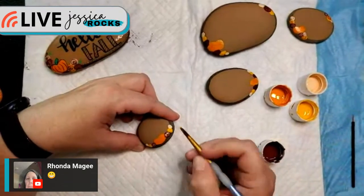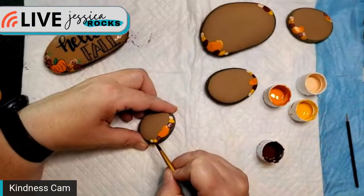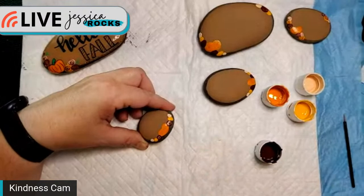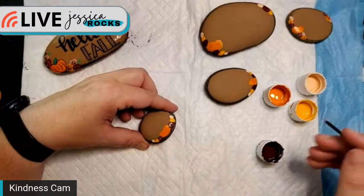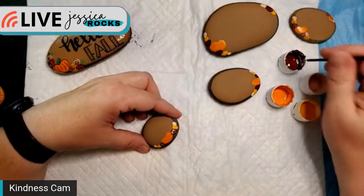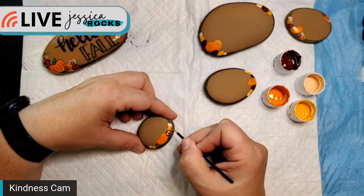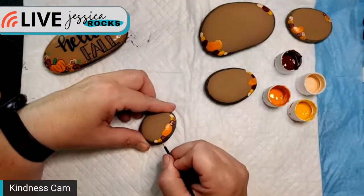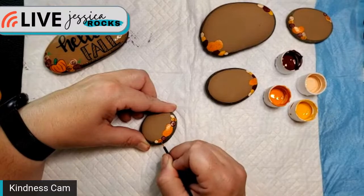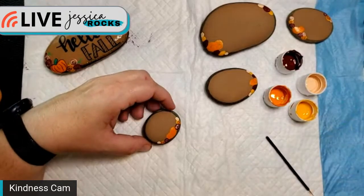I have been slacking on hiding these, unfortunately. Sometimes I end up painting a bunch and then I don't hide them and I have to hide them all in a big bunch. So I think I might, once these are sealed and everything and dry, take them to work. I have a basket or a little bucket on my desk at work that I would aim to fill every week, which started to put pressure, I guess, to try and fill that thing every week. And then I don't really have a lot of foot traffic in my office where they would get taken by people that came in, but we would take them when we walked to the gym or went to walk some to the park at lunch, and we would take them with us and hide them, which was fun.